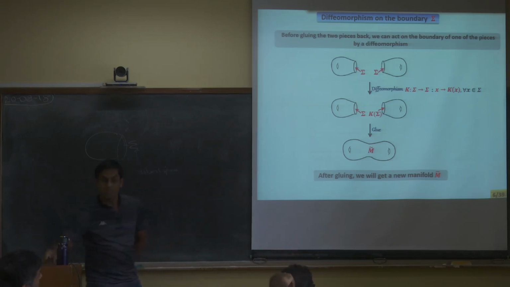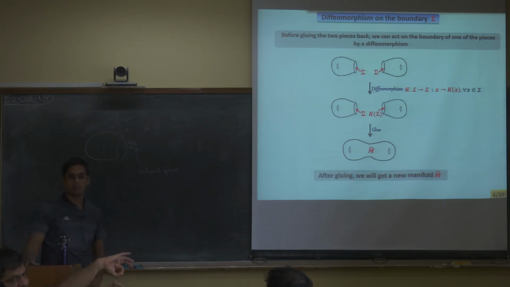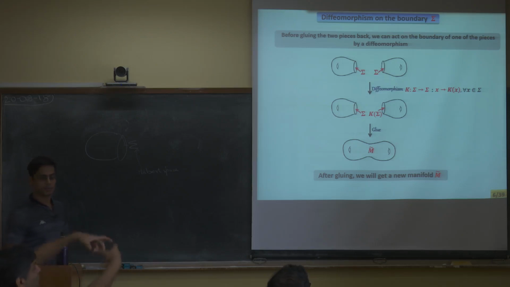But since you told us that the action, at least for Chern-Simons, doesn't care about the metric, will the wave function change? Yes, so this diffeomorphism will act on that state, and it will give a different state. Let's say the sigma was a torus, then you can exchange the two factors. The wave function which was depending on this and this now depends on that and this, rather than that. But once you glue, if you do a diffeomorphism on one but not on the other, you get a completely different function.